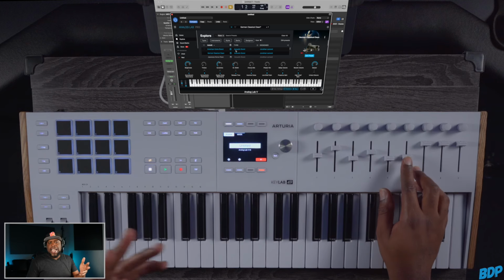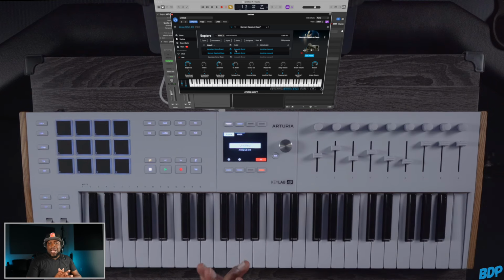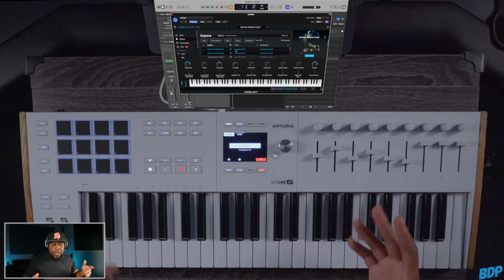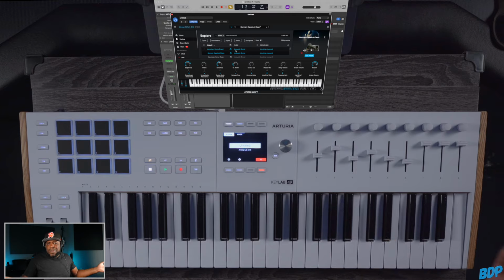And then if I want to change like the symphonic resonance for this particular sound, I can go ahead and change that as well. So you can go ahead and do everything inside of the board without even leaving the board. And that way you don't have to be reaching over and grabbing the mouse for everything. So you can do a lot of stuff inside of the board. And it's actually pretty cool you can do it that way. So, you know, with the board and with everything that comes with it, it's pretty cool.